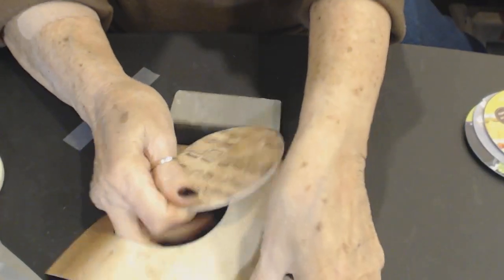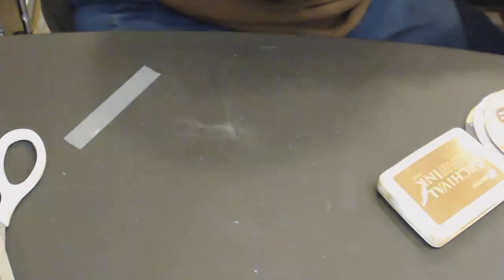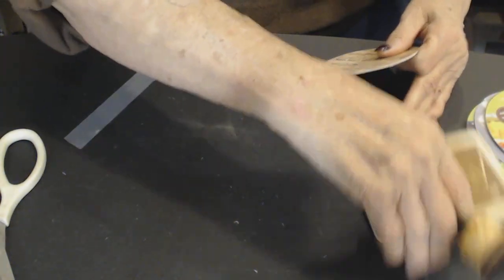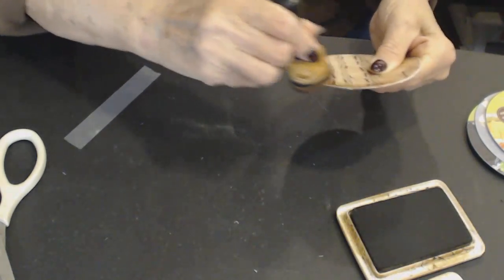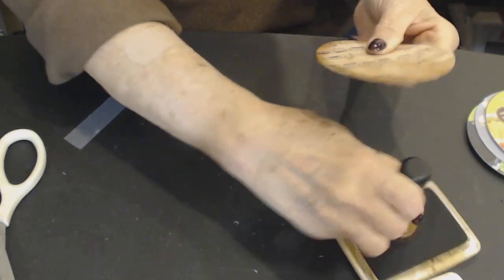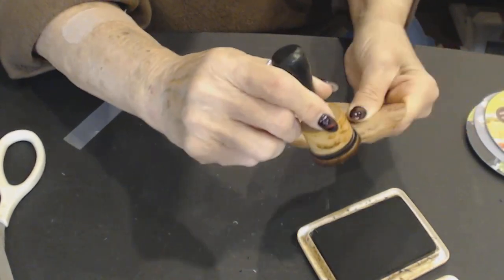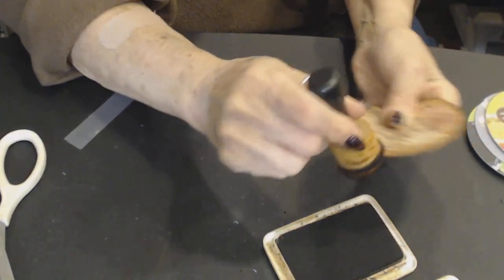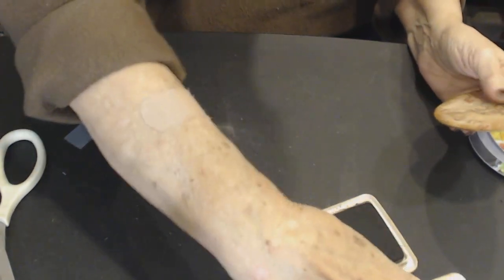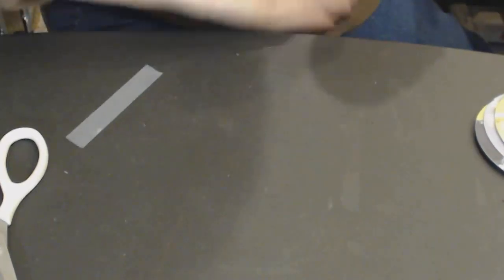Okay, now I'll move this aside as well, and I'm going to take our, as I say, I'm using archival ink in coffee, which I really like, and I like it because it's permanent. I'm going to age both sides, and I'm playing this by ear, quite frankly. I laid out supplies, but I don't know how I'm going to do this yet. I kind of have an idea, and there again, you do not have to be over elaborate. Set that aside. I need to clean off my table a little bit.